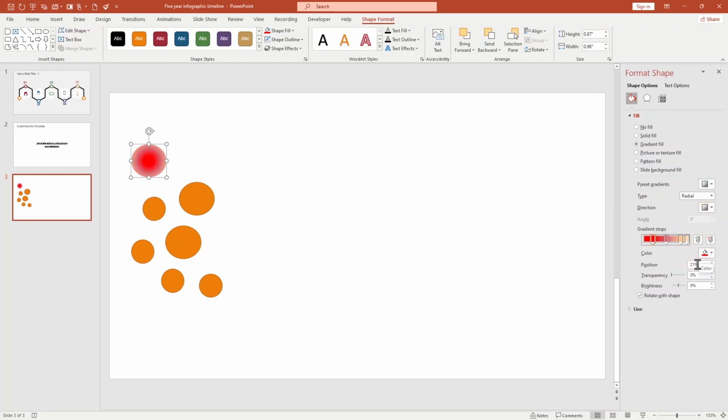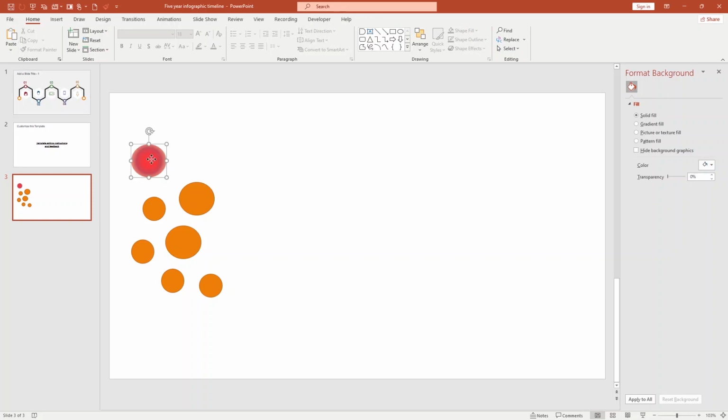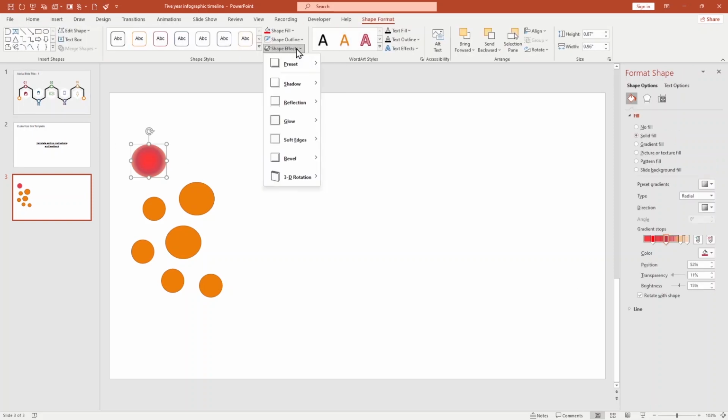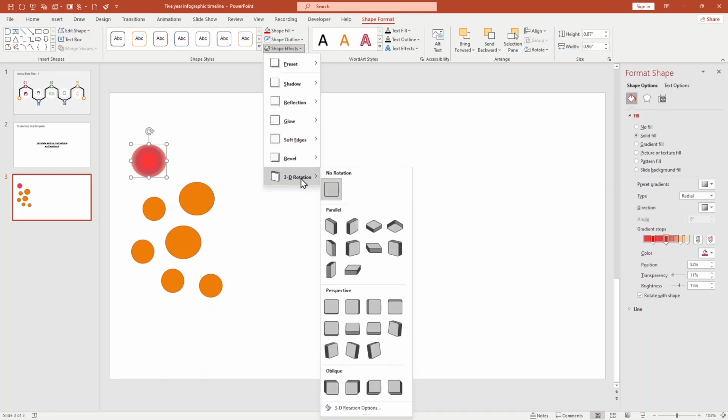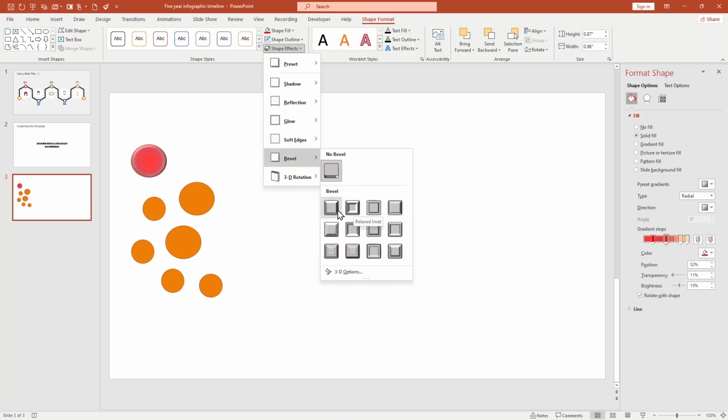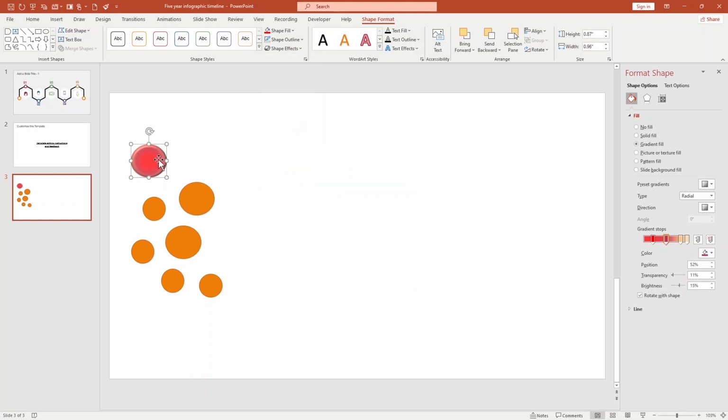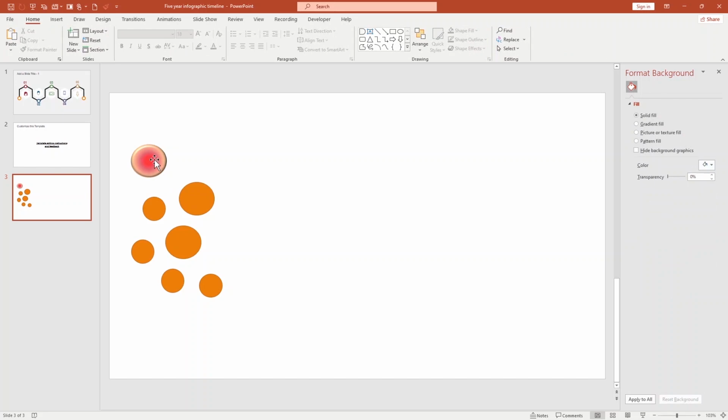And you can also use the transparency if you want, like this one, and brightness you can do whatever you want. Then what I'm gonna do, click on that, go to shape effect, and from shape effect I'm gonna use bevel. You can also use the 3D, whatever you want, but I want to use the bevel one. For now I am using this one, and before that I'm gonna use the color so it can be appealing to others. Okay, for now it's okay for me.